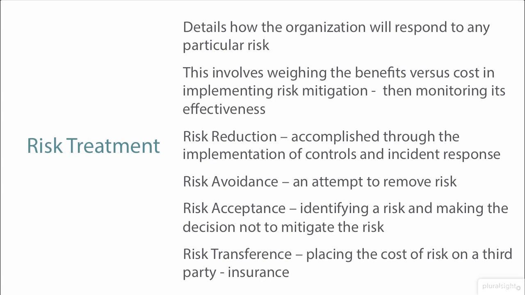Businesses have this too. They have a variety of different types of insurance that they have done risk transference with. However, just like the insurance company for your car, if you're in an accident, let's say every other month, well, at some point that third party is going to say, wait a minute, this isn't working. The way that you're driving is bad. And so we're not going to continue to keep insuring you. So when you're using this type of risk transference like insurance, it has to be done with the responsibility of knowing that this event may never occur, or if it does occur, will occur very rarely.